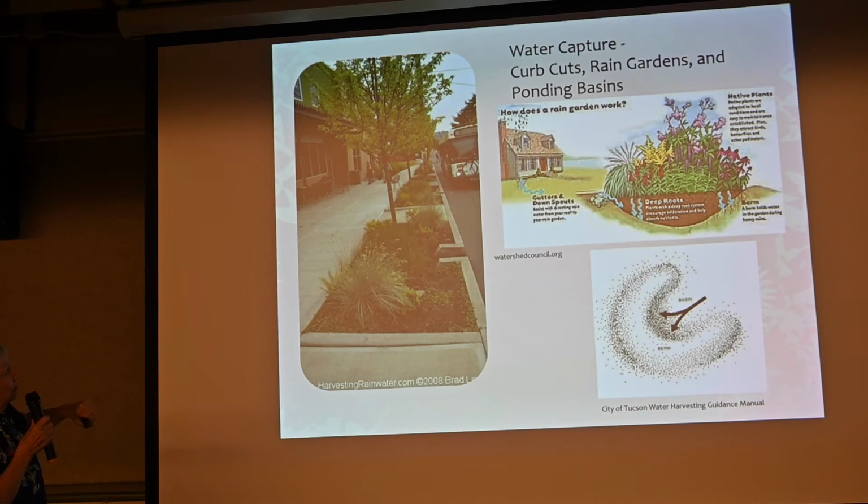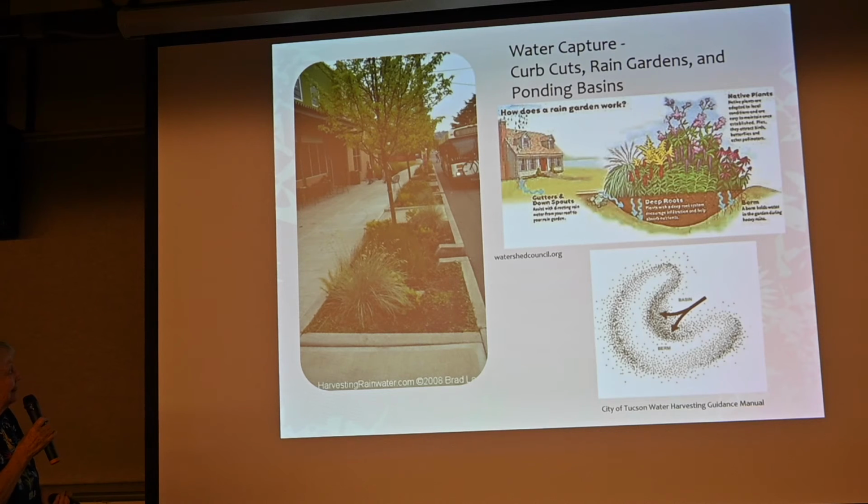Rain garden is another way. The rain is coming off the roof, it's going down through gutters, and then that's being piped to, or it could be just a natural flow, to what I used to think of in the Midwest as a ditch. So they filled the ditch with soil, and they have a rain garden now, and they put native plants on that to help with pollination. But it gives you an idea of how you can capture it and how you can direct the water to where you want it.